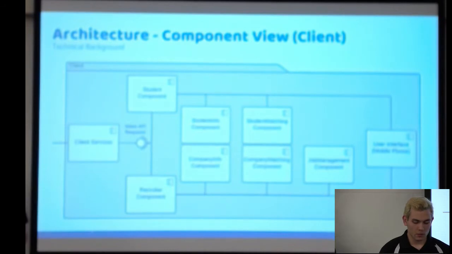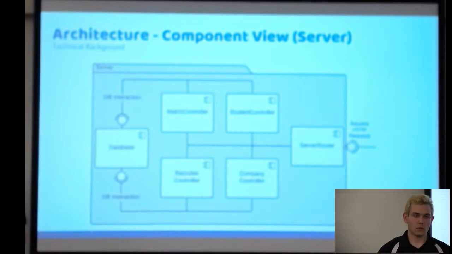So on the right of the diagram you can see that you use the phone application to access everything. And there are different components in here that deal with students, recruiters, companies, the different aspects. And then these will send over requests to the server that we have. So the server will get these different HTTP requests, and we're using Spring and Hibernate, and basically that will route to the specific component based on the URL of the endpoint that you're using. So then there's different controllers such as for matches, students, recruiters, and companies, and then we have connections to the database in those endpoints.